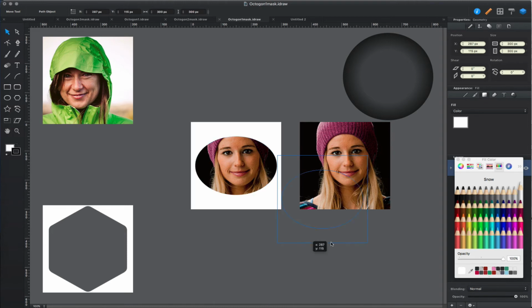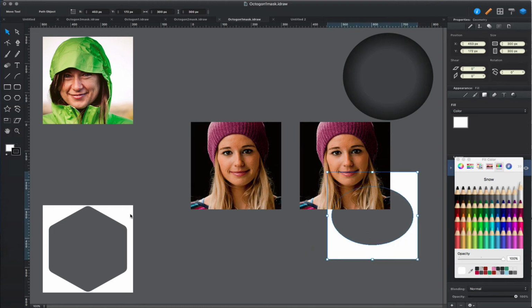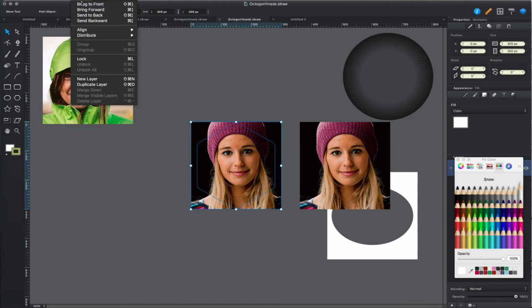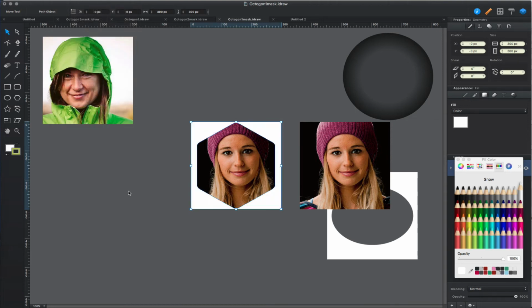And we can add different types of shapes. This is the main one used in the project, this sort of rounded six-sided hexagon, which works well. I just need to bring that to the front so that we see the effect of it. And there we have it.